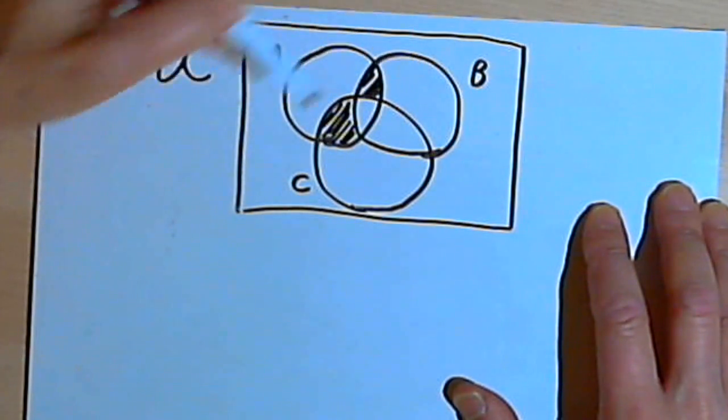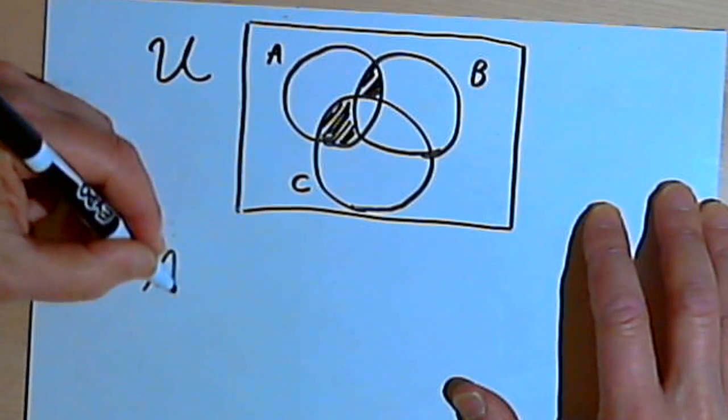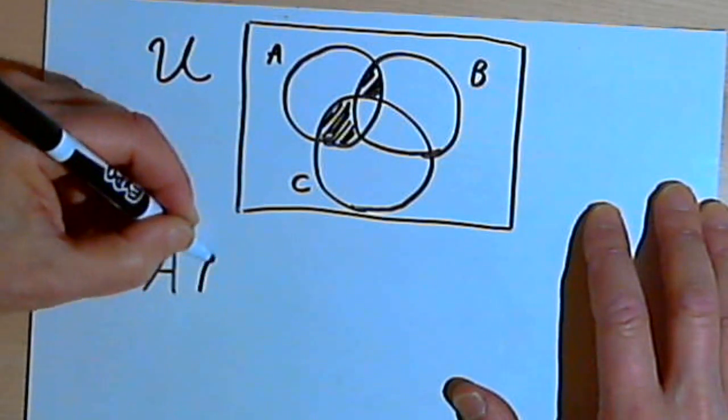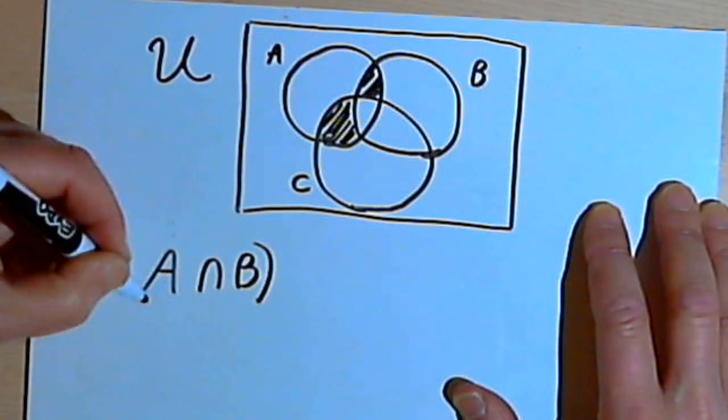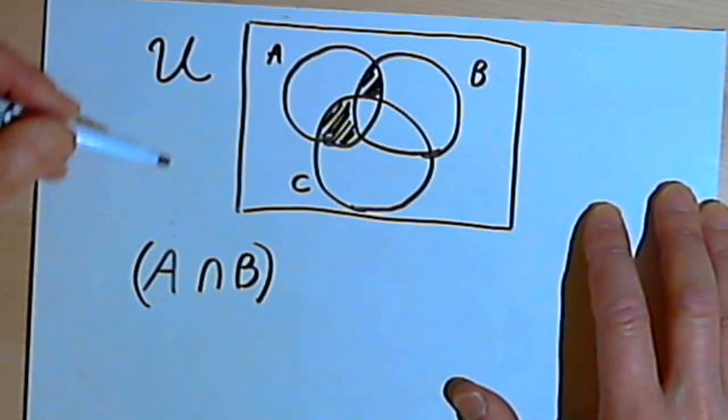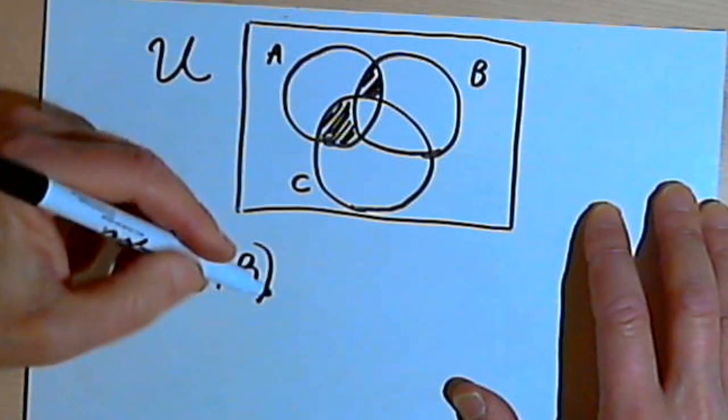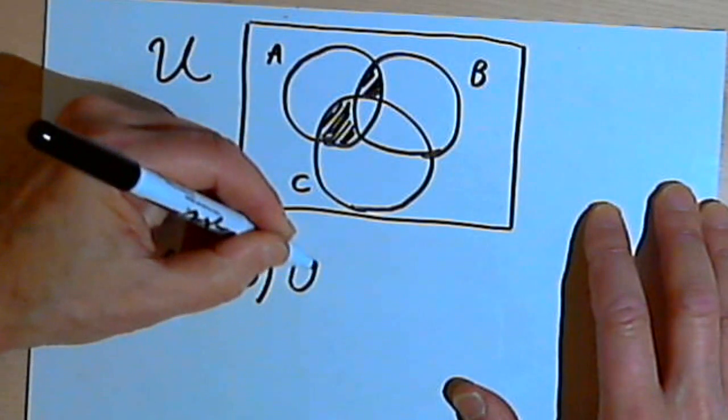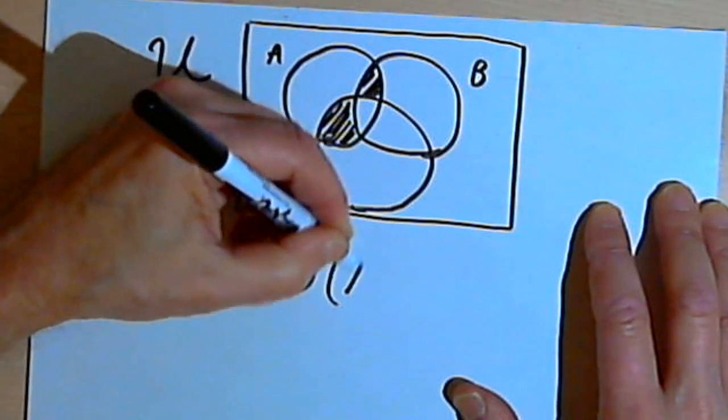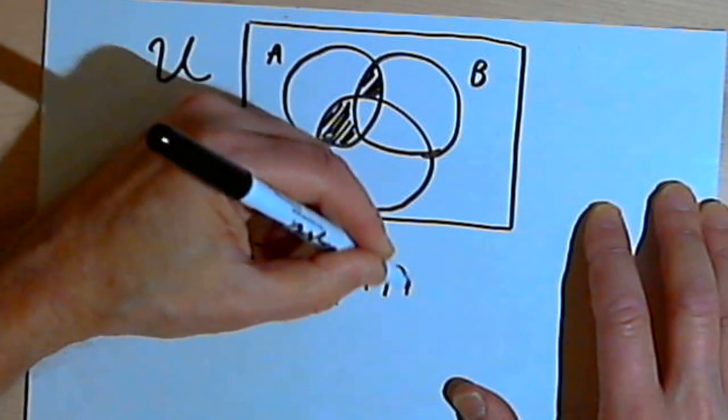Let's start with the intersection of A and B. So it's gonna be A intersect B. And I also would like the intersection of A and C. So I'm gonna put a union sign, and then in parentheses I'll have the intersection of A and C.